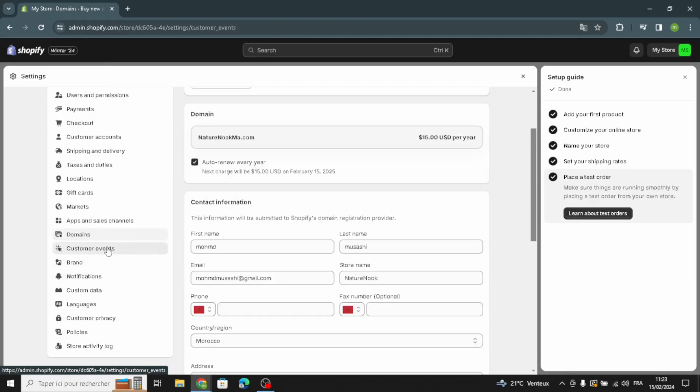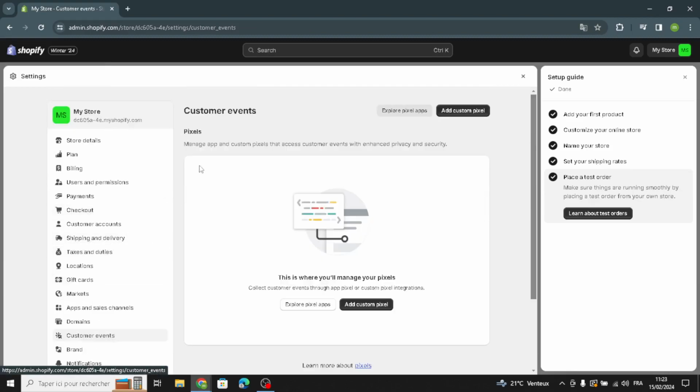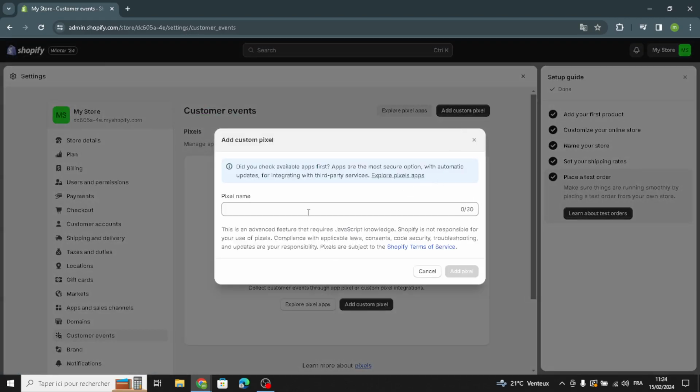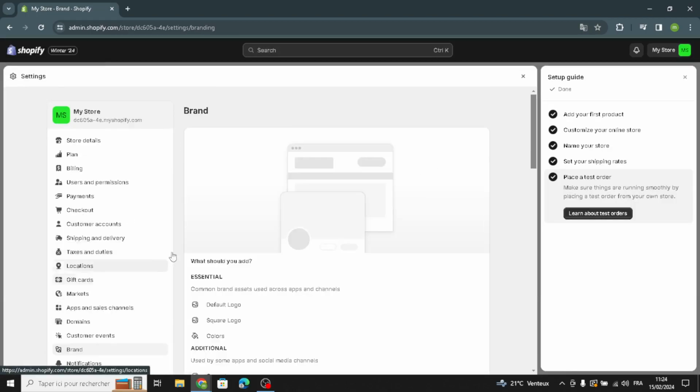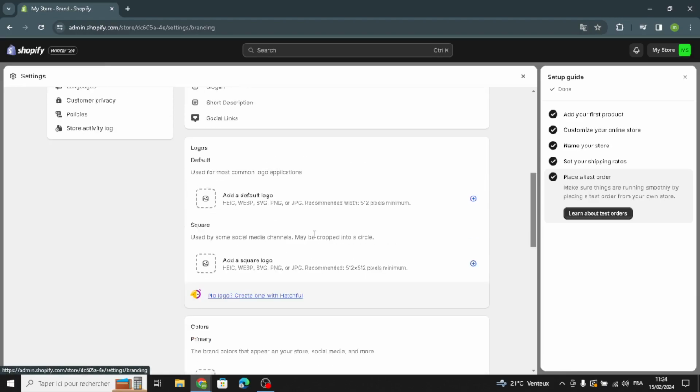Now let's move on to the customer events. So customer events manage app and custom pixels that access customer events with enhanced privacy and security. You can add a custom pixel name, and add a pixel. So that's it. Now let's move on to the brand. So as you see, you can add a logo, a default logo, a square logo.